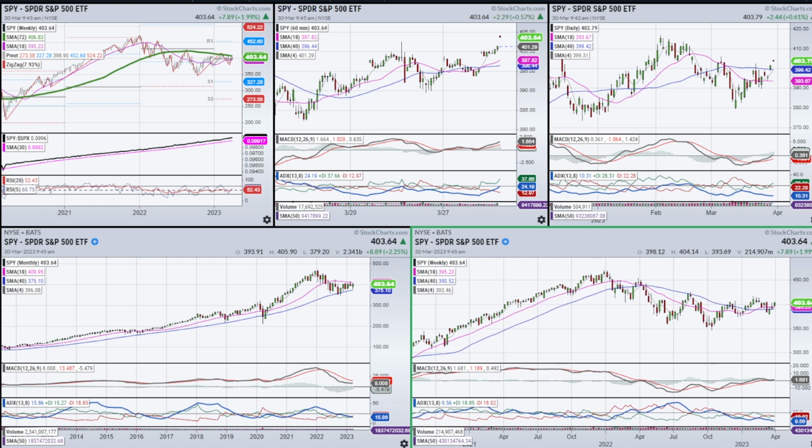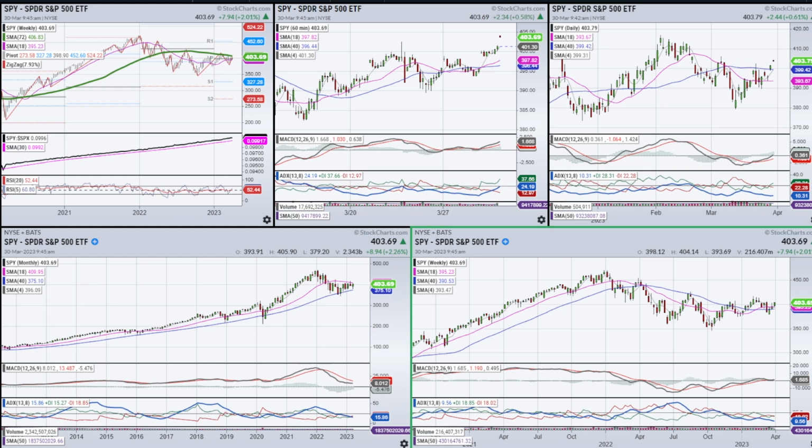So the way I would look at it is last week we formed a little pinch play here where MACD crossed over and we got a little pullback towards the 18. Now, I didn't view this as being all that great of a signal because the DI lines really didn't look very good. If green DI had crossed above and held while this was going on, I'd feel a little bit better about playing this move. But we have low ADX on the monthly, low ADX on the weekly, low ADX on the daily chart, and now ADX has been low for quite a while here, and now it's trying to cross above 25.